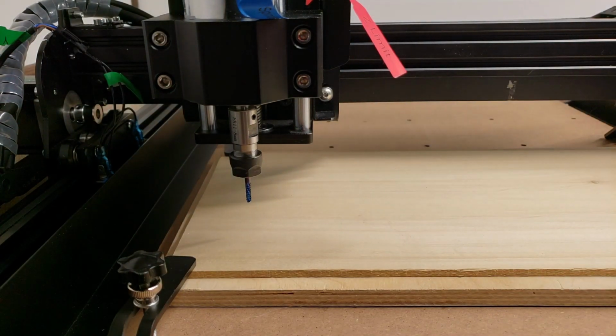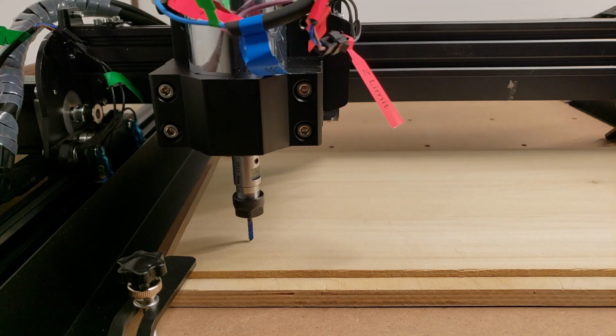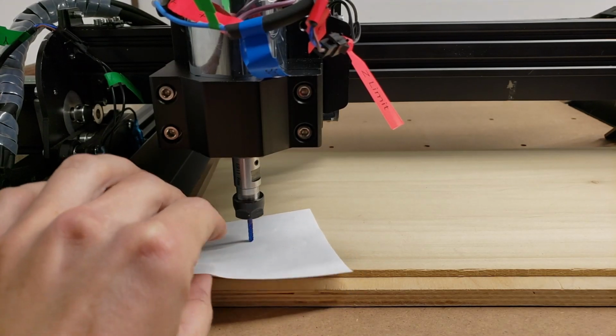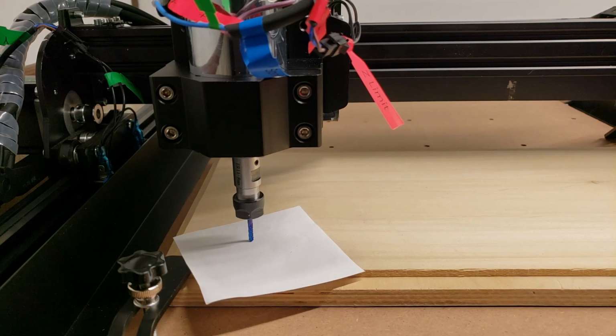Now we're going to need to zero out the Z-axis, and I like to do that manually by jogging it down and using a piece of paper. Go 1 millimeter at a time now. Alright, we're getting close. Now I'm going to change it to 0.1 millimeter steps. Now I'm going to take a piece of paper, stick it under here, and keep going down until it's caught. Now that it's caught, I'm going to zero out the Z-axis. That brought it to 0. And now I'm going to bring the head back up.